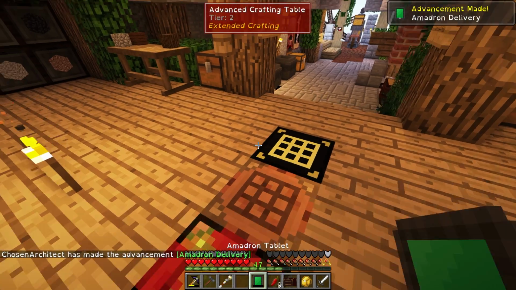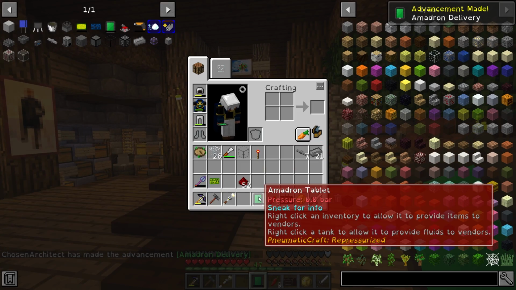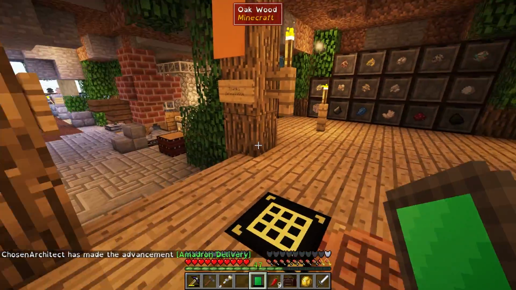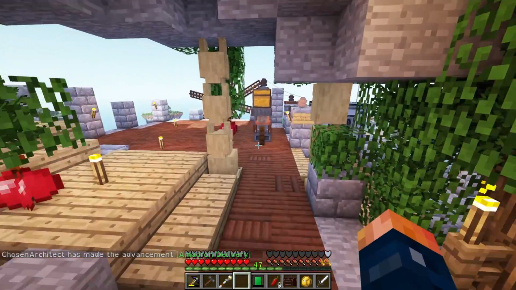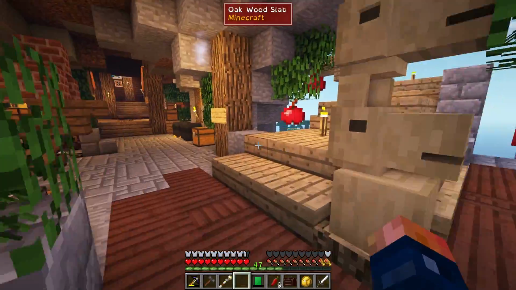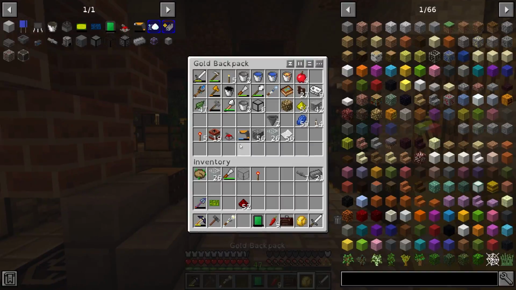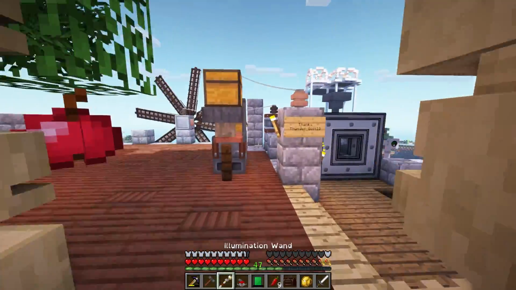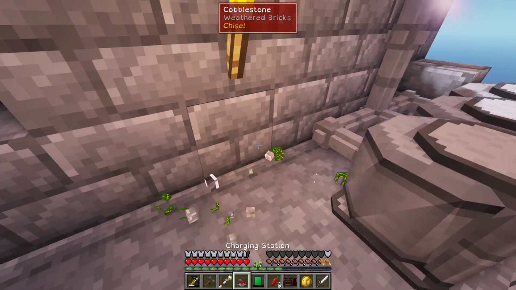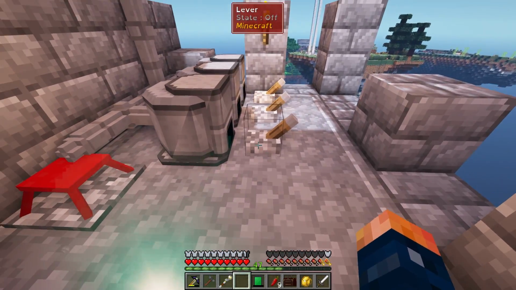And to do that, we need to mess around with this Amadron tablet, which is our air delivery service. Yes, that's exactly what it is. So all we need to do is charge it up. I forgot where I put my charger. Did I throw it in my bag? Probably did. Okay, so here's my charger. We need to kind of replace this. There we go. Replace it with our charger.